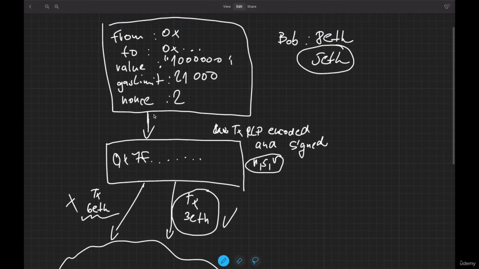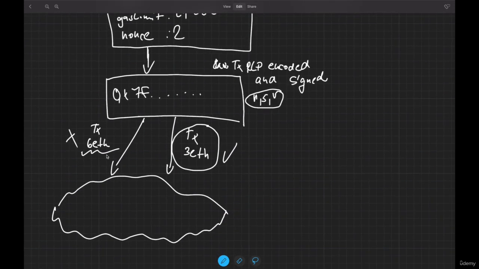That's the reason why we have nonces. So every transaction has its nonce. For example, if Bob provides nonce 2 for this transaction, and he says nonce 5 for this transaction, this transaction with the 6 ether will be processed first. Now this transaction will be taken first, and this other transaction will be hanging here. It will even keep hanging, because this is nonce 5, so I have to wait first until the transactions with nonce 3 and 4 are emitted to the network. Okay, so this will be still hanging here.